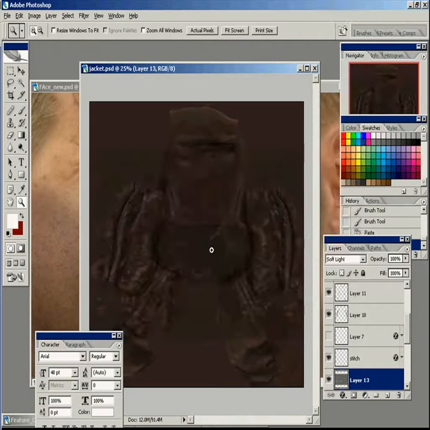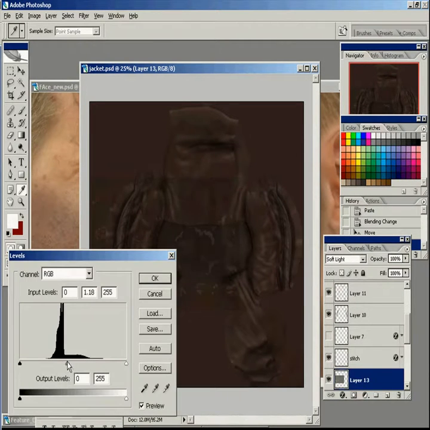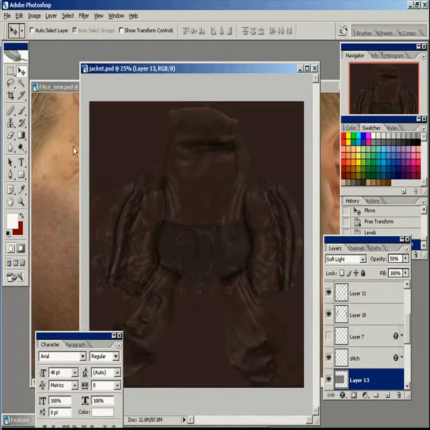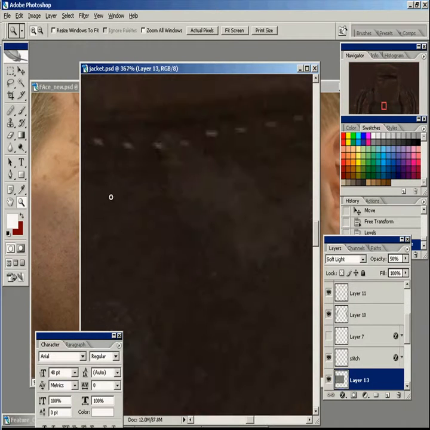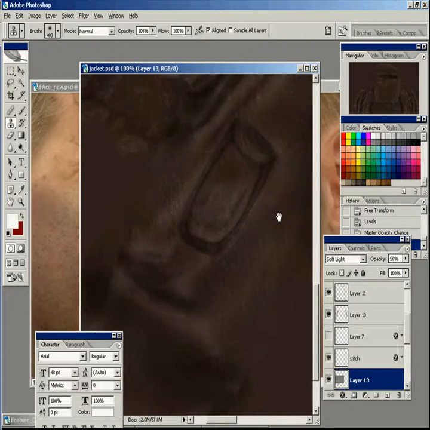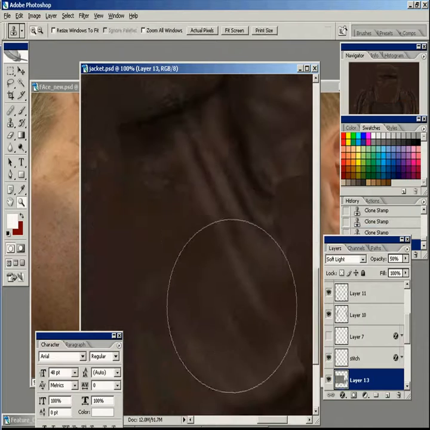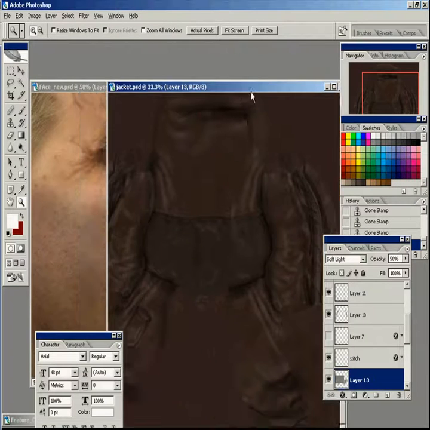Alright, and then we're going to add some dirt too. During the last chapter, we're going to do a lot of stuff with dirt. Actually, not the last chapter, close to the last chapter. We're going to dirty up all the clothes, mud on the pants and boots. But this kind of breaks up the texture a lot more too.